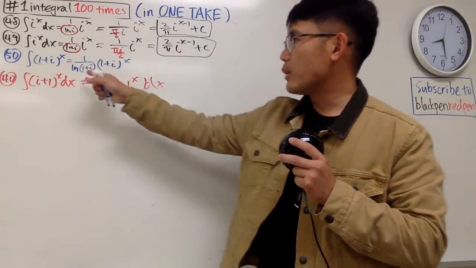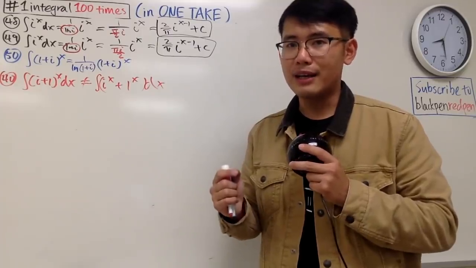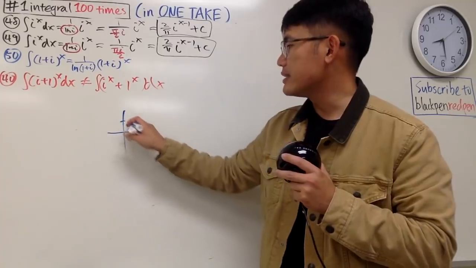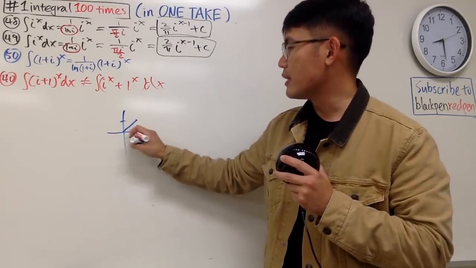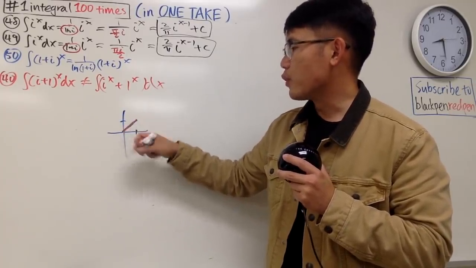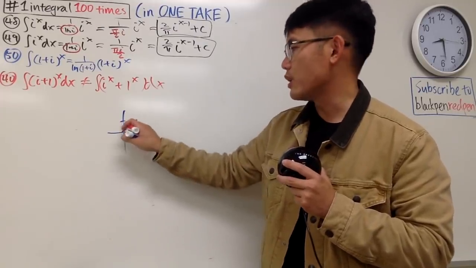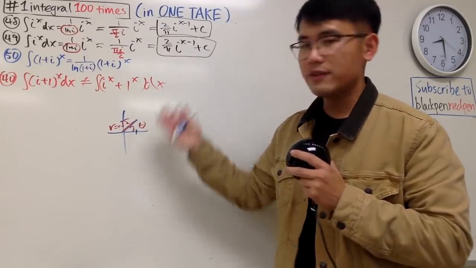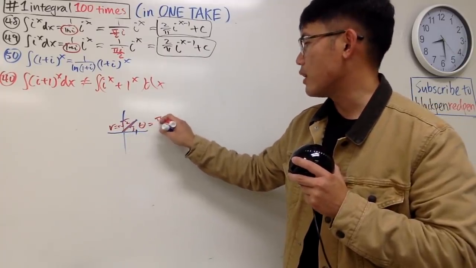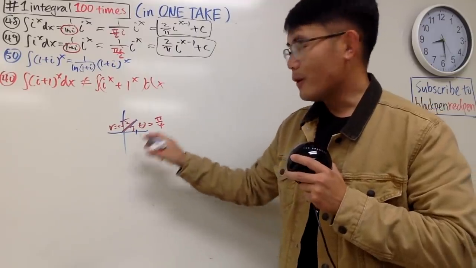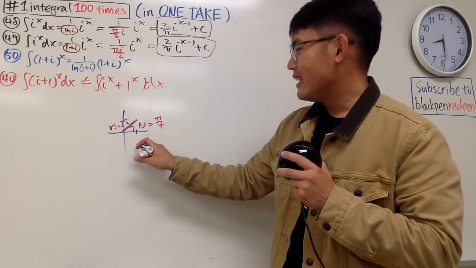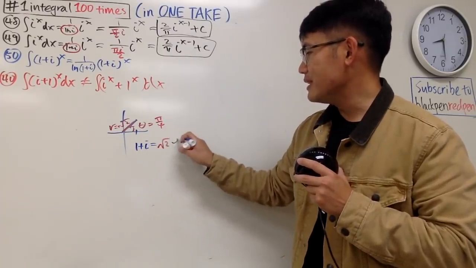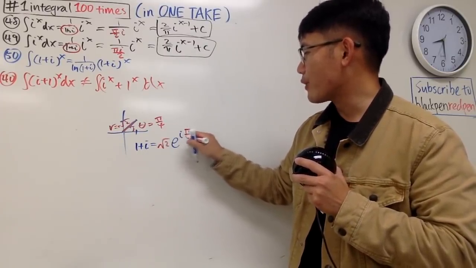And the deal is, can we figure out the natural log of 1 plus i? Sure. Let's go ahead and go to the complex plane for it. 1 is here, i is here, 1 plus i is here, and we have to figure out the distance. Of course, the square root of 1 squared plus 1 squared, which is the square root of 2, and this is the r. And then the angle is just a 45-45-90 special right triangle, which is pi over 4. So, right here, 1 plus i is the same as the square root of 2 times e to the i times pi over 4.